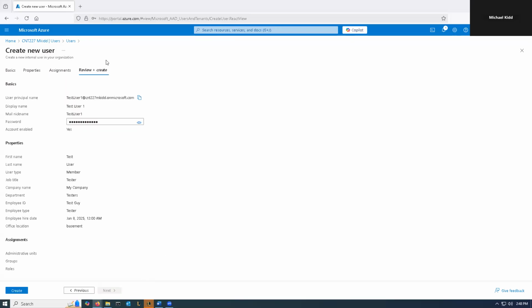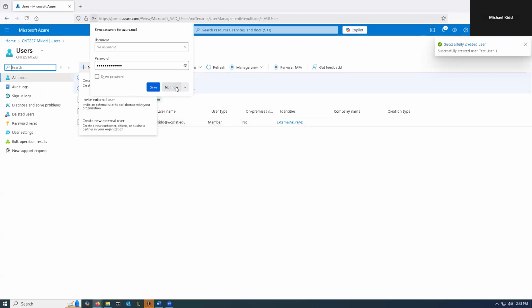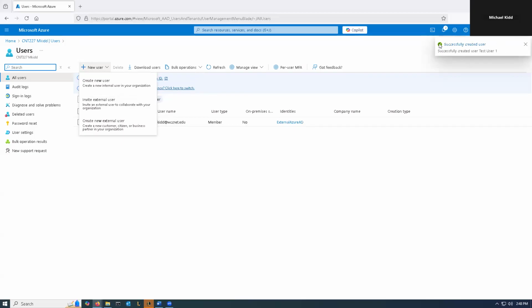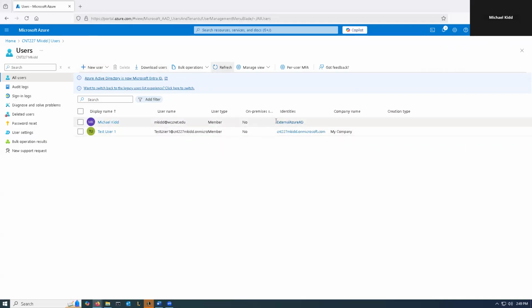So we'll click next, get to the create part, and here's where we're going to go ahead and click create. You'll notice it should say successfully created user. And if we hit refresh, we should instantly see our test user 1 there.